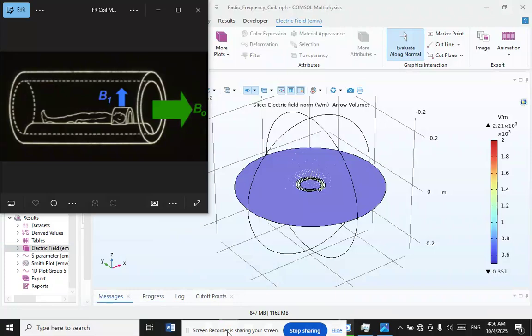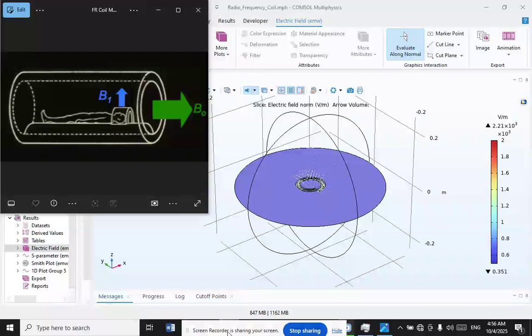An RF coil is a component in magnetic resonance imaging or MRI machines that acts as the system's antenna. It functions to transmit a radio frequency or RF pulse to excite nuclear spins within the patient's body and then receives the resulting RF signal for image formation. RF coils are crucial for data quality and come in various designs, such as surface coils for small body parts and birdcage coils for the head, with different types serving receive only, transmit only, or combined transmit and receive functions.